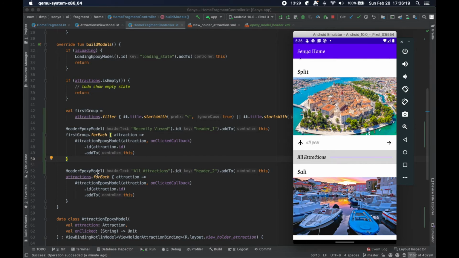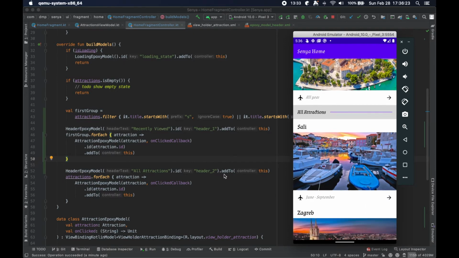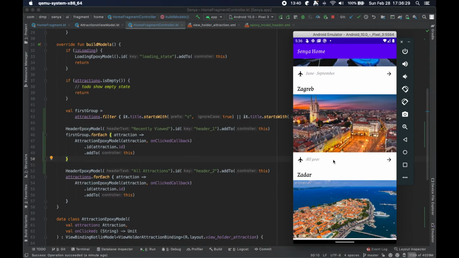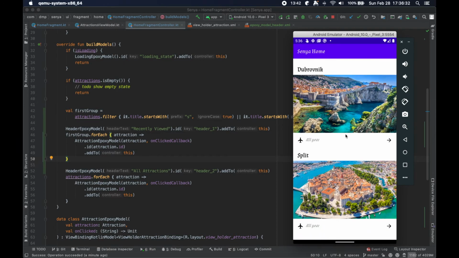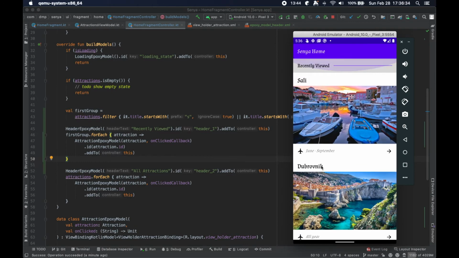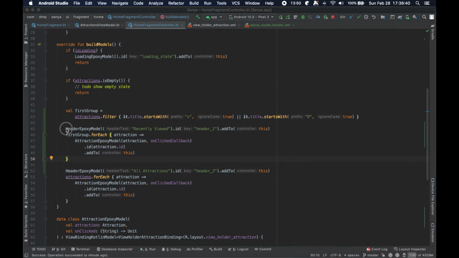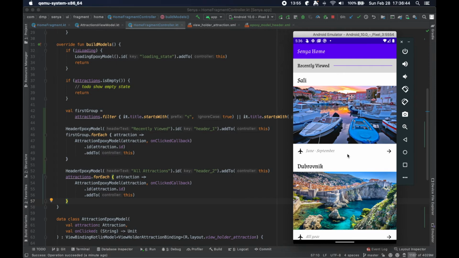And then you have your header epoxy model here that says all attractions, and here it is. And then you go through the entire list here and add them all to the attractions epoxy model, and then the entire list is down here like it normally was. So it should be pretty obvious how the linear approach of how this code runs is how your UI is going to end up looking.